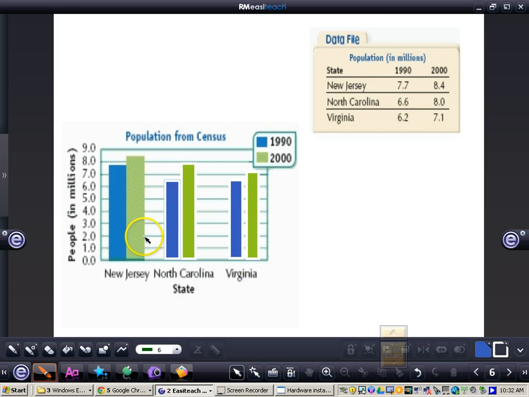Okay, so we can see from this double bar graph a few different things. We can see that Virginia had the largest population in both 1990 and the year 2000, and we know that because the double bar graph is the highest, which represents the most amount of data. Okay, so this will give you a little bit more information about double bar graphs and how to read double bar graphs and all the things that represent a double bar graph. For example, the titles, the intervals, and so on. If you have any questions about this, please come and see me.